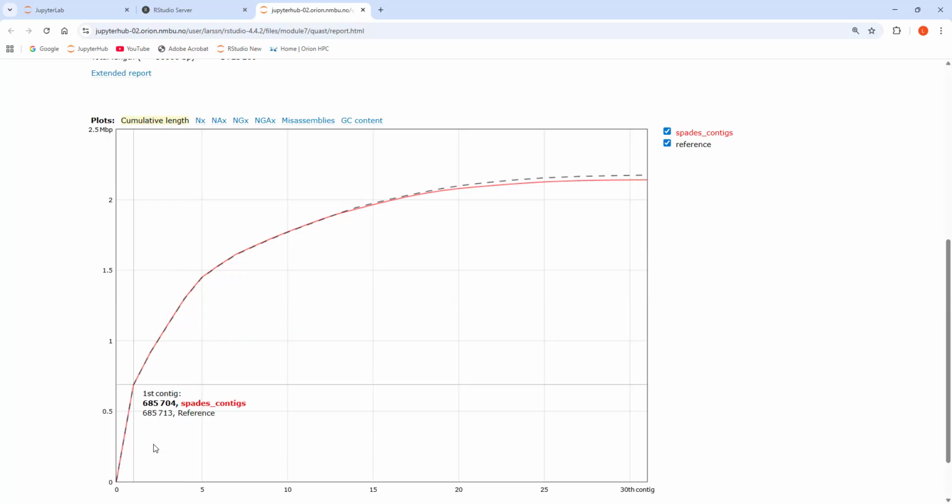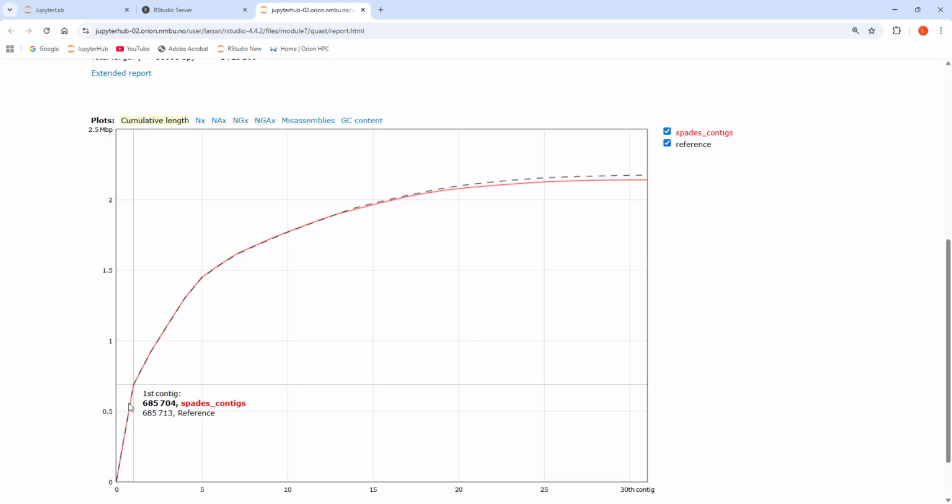What does this show? Well, on the x-axis here we have the number of contigs. So there are apparently 31 contigs in our SPAdes contigs. And on the y-axis we have the number of megabase pairs we get if we add together the contig lengths.